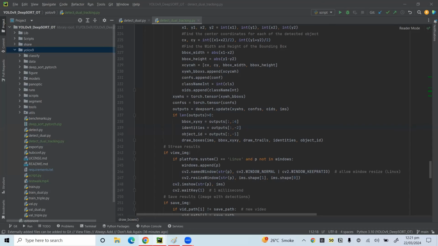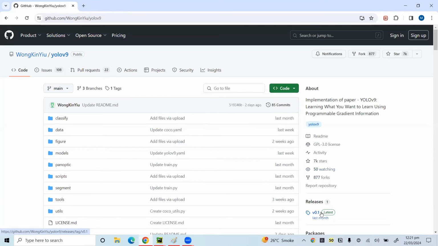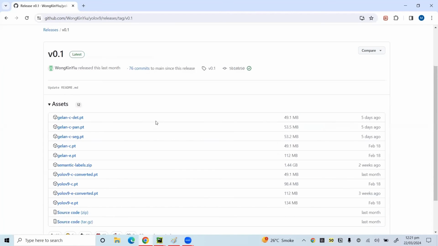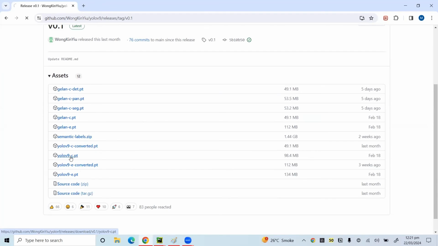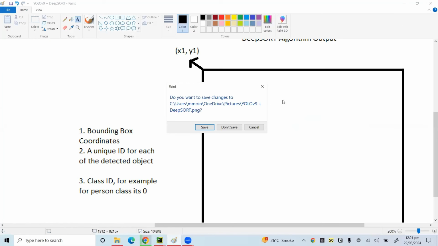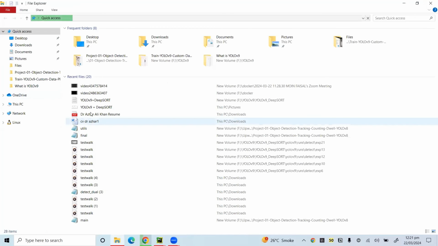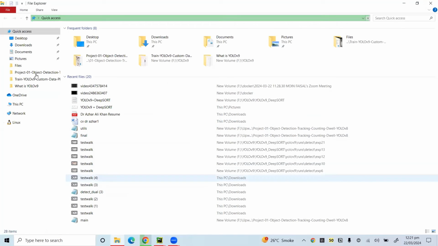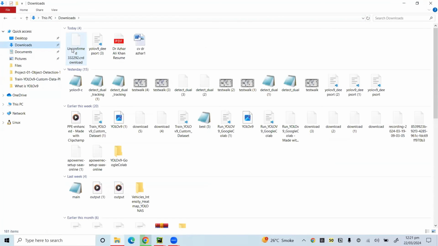Before I run this, I forgot that I have not downloaded the model weights. So I will just go over here and click over here and the model weights will start downloading. So if I just go over here, let me close these files. Okay, so I should have the model weight saved over here.